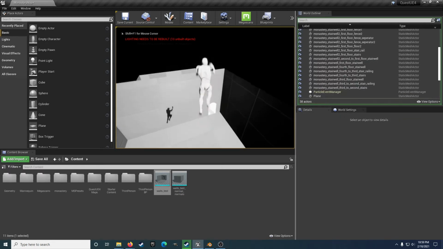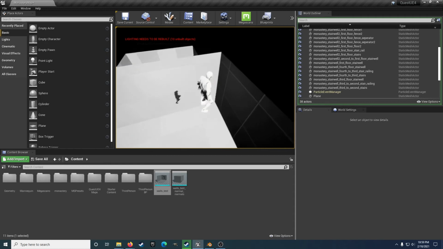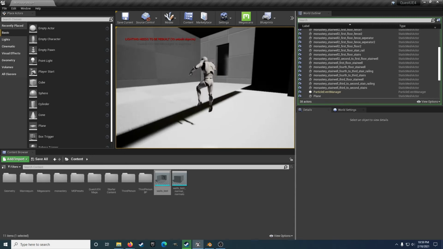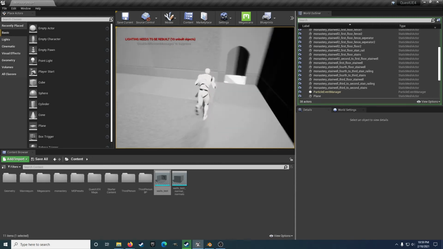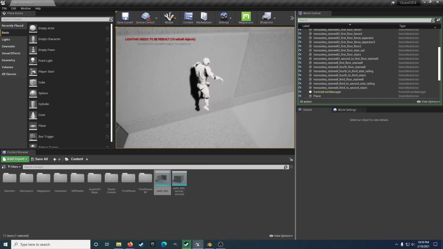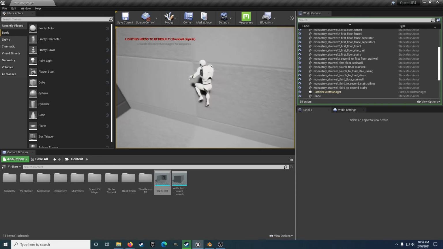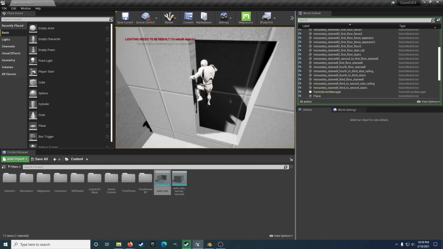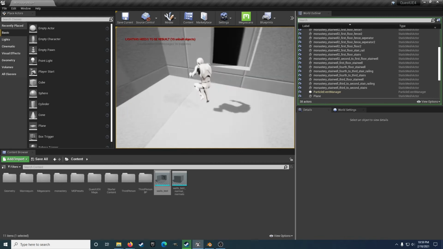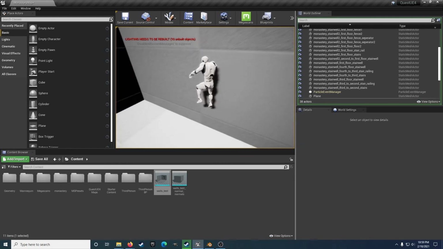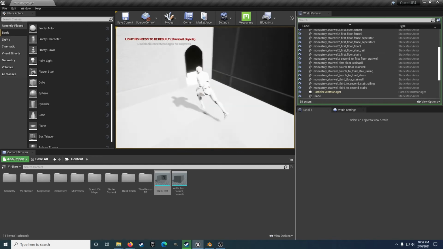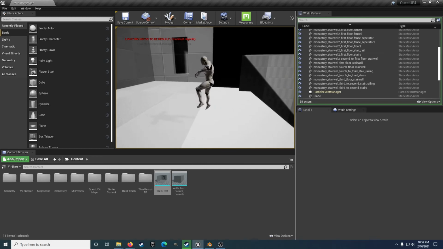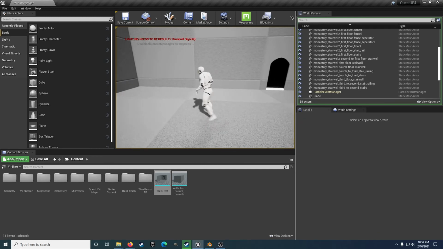So I'm now stopped by the ceiling, even though I can see through the ceiling. If I carefully jump down here, I can jump through the wall from the outside, but I can't from the inside jump through. And the problem I had of falling through this window is no longer there. So everything from inside the room seems to be working, which is fine because I'm not going to allow players to go to the outside and jankily get through the geometry.